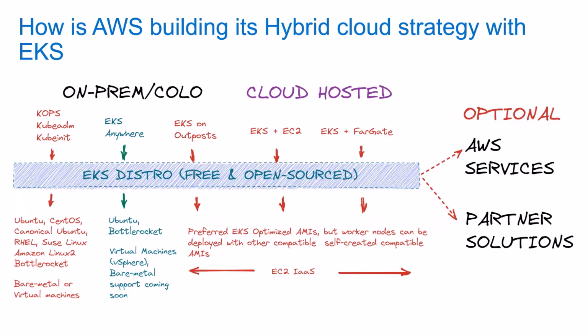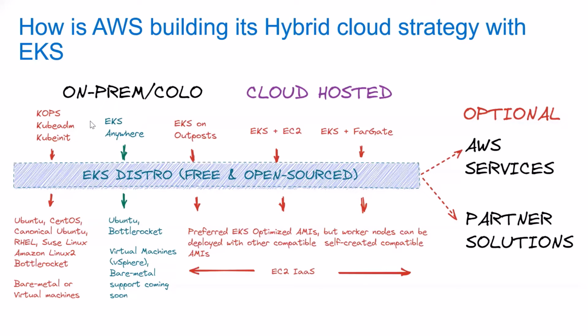And in the context of EKS Anywhere, you can see on the left-hand side here, you can take an EKS Distro and use your own tools to deploy it, through a variety of operating systems on bare metal or virtual machines that reside in your data center or in co-located facilities.